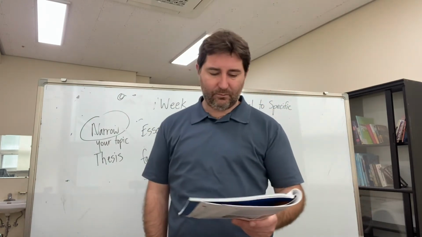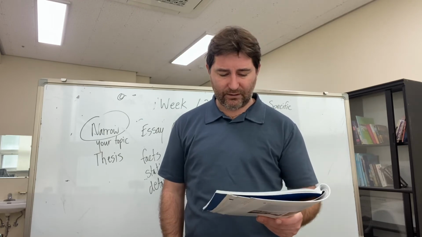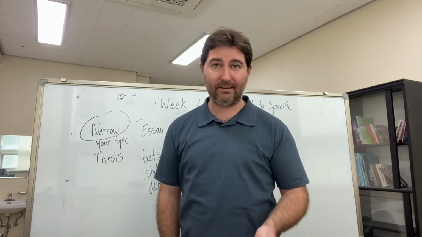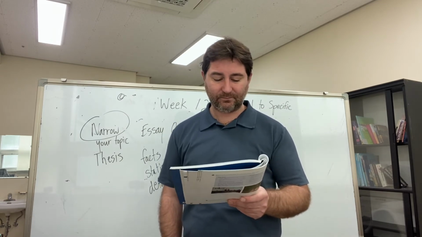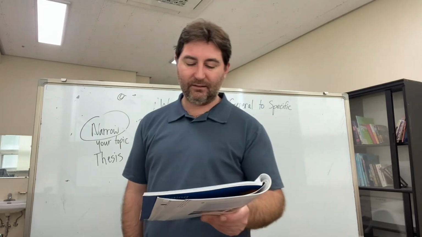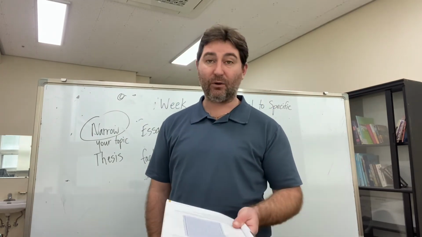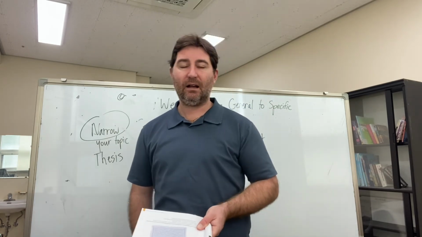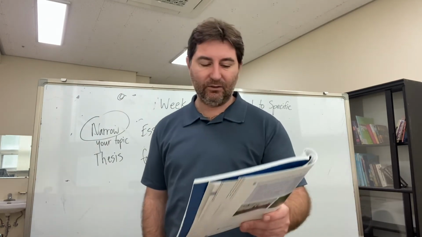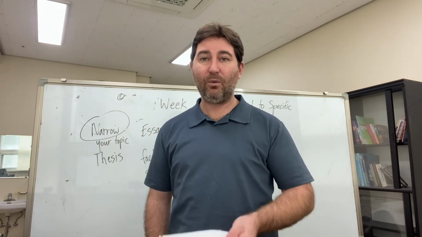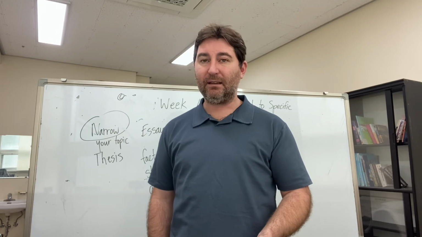So they have some suggestions on page 43. Advantages and disadvantages of taking online distance education versus in person. We can all relate to that in the coronavirus age. Introverts versus extroverts, that's a tough one. I don't recommend that. Advantages of living with a roommate or not, that sounds reasonable. Gas-powered versus electric vehicles, okay, right? Getting more specific and saying Tesla versus Hyundai or something like that would be better. It's always better if you can narrow it down and make it more specific.